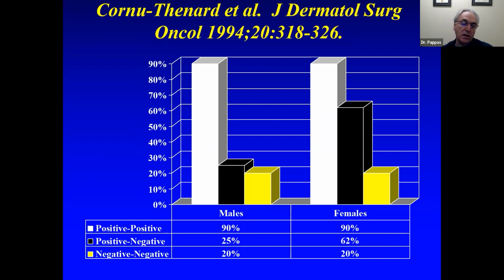And what they found was that if your mother and father both had varicose veins, there was greater than a 90% chance that you were going to get varicose veins. If one parent had it, there was a 25% chance in males, but a 62% chance in females. And if neither parent had it, there was a 20% chance you could still develop it, indicating that there may not be all genetic factors associated with varicose vein formation, and that there may be some environmental factors that actually trigger the gene to become active in these patients.